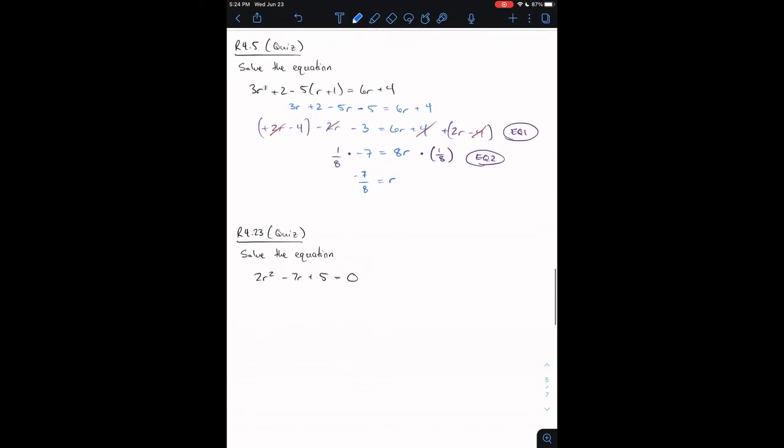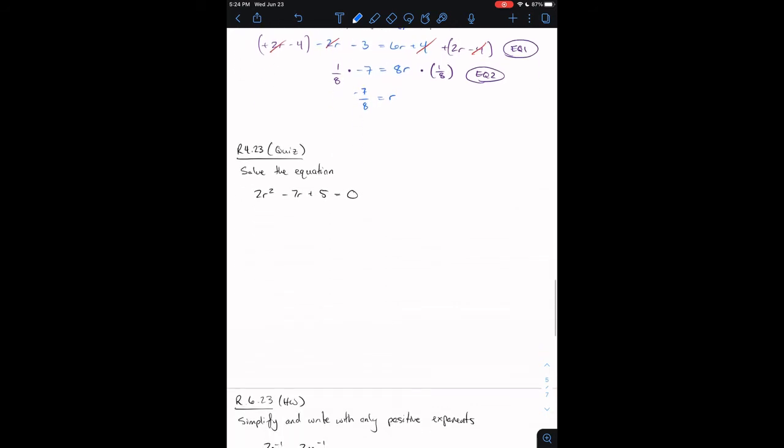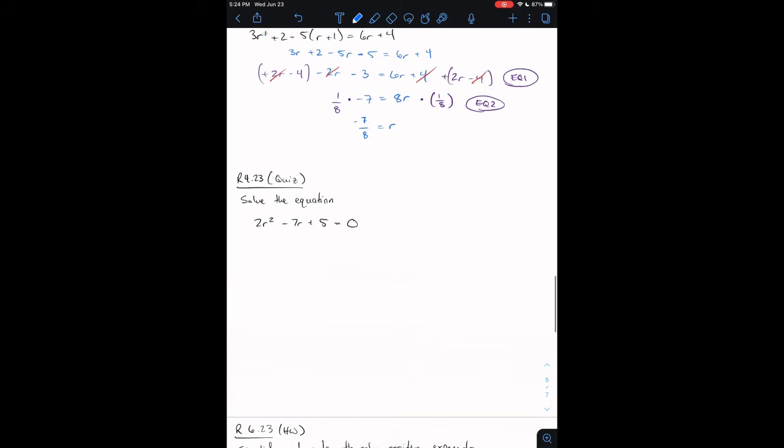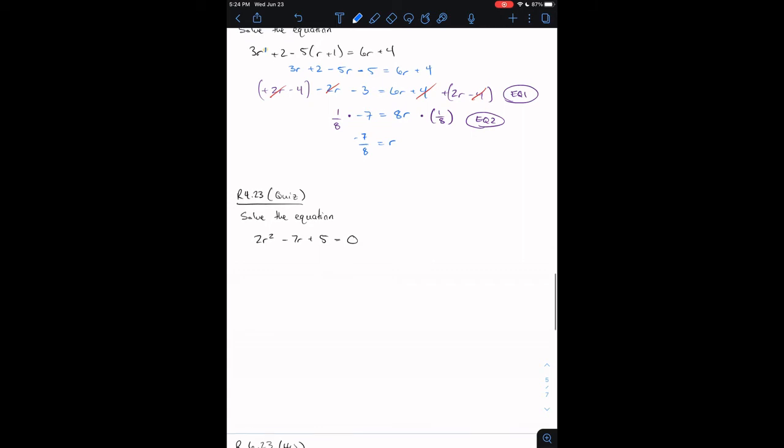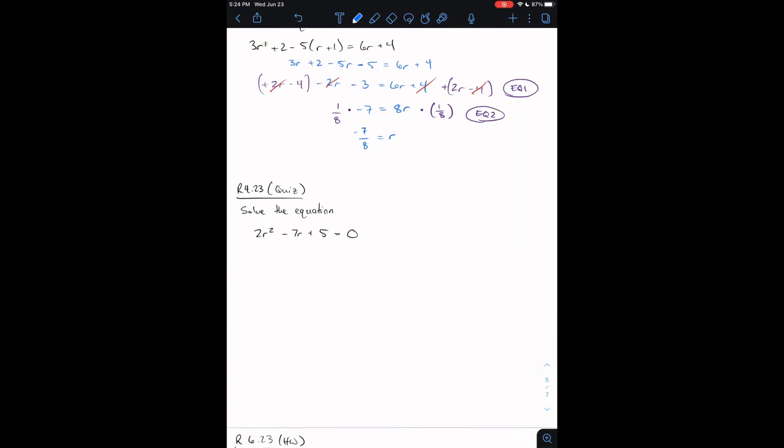All right, let's move on to another problem from the same section that was also on your quiz. But this one is quite different in how we solve it. So there's actually two different methods that I'm going to use here. They say you can solve it by factoring or solve it by using the quadratic formula. So I'm going to solve it by factoring first, just because that's generally the quicker way. And then we'll also use the quadratic formula just so you are sure of how that works.